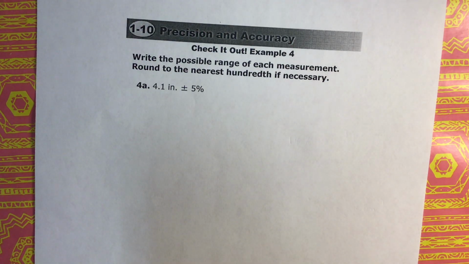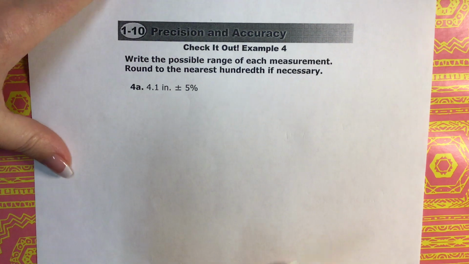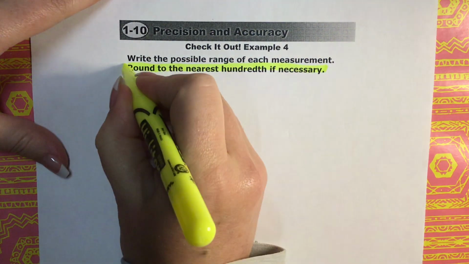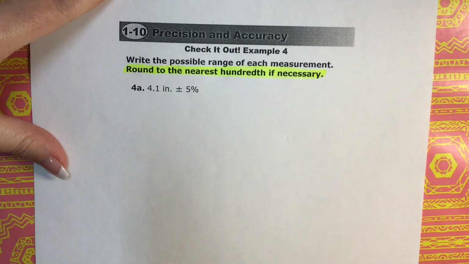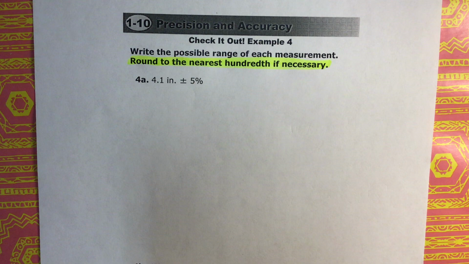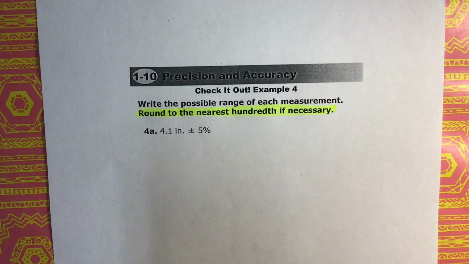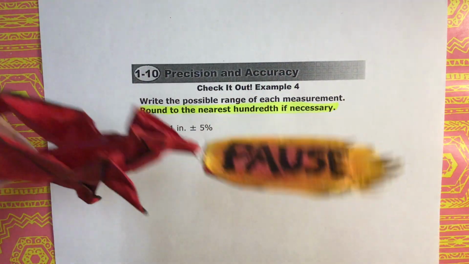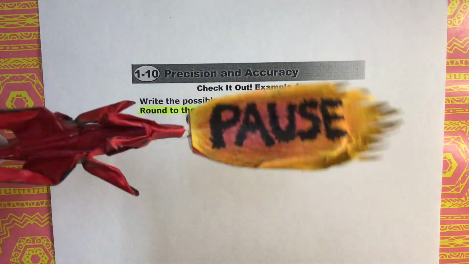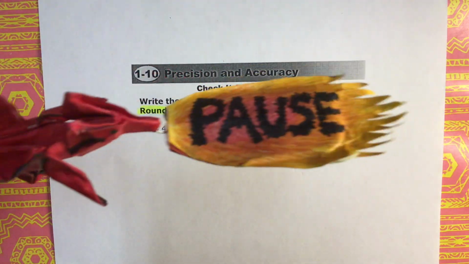So I'm going to highlight that, because sometimes in the directions you have to highlight stuff so you remember, once you do a big long process, how your answer is supposed to be. So yeah, there's 4A, 4B, and 4C. I just want you to work on these ones on your own. So here's my friend, the Pause Dragon, to remind you to pause your device, go ahead and work out 4A, 4B, and 4C. And when you get done, press play, and we will go over them together and see how you did. All right, see you in a bit.